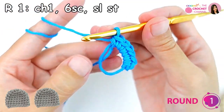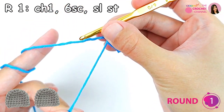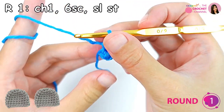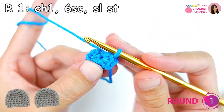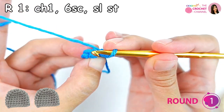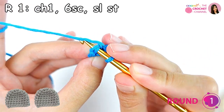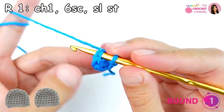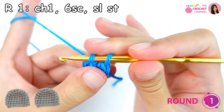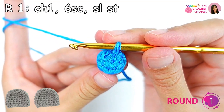1, 2, 3, 4, 5, 6, and then the tail, gently pull the tail to tighten. And I will join the first round with slip stitch from the first single crochet. This creates the first round.